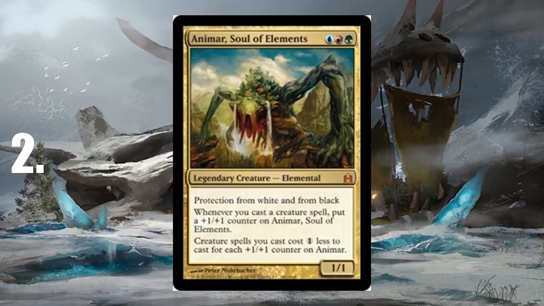Why not? Ton of combos. There's combos associated with Cloudstone Curio, the Eldrazi Titans. You can pretty much cast this for free at a point in the game, where you just have a ton of +1/+1 counters on Animar. And there's just a ton of ways to just abuse the living crap out of this guy.